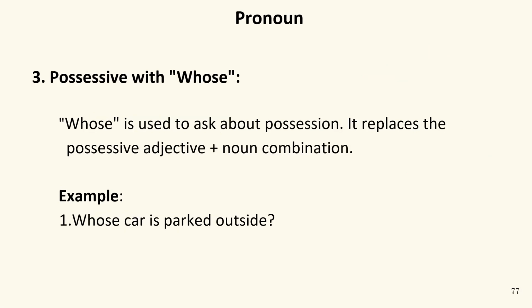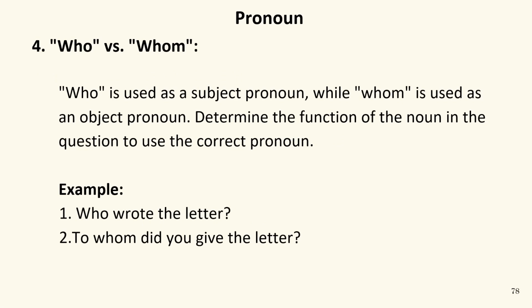Whose is used to show possession. We have already read who and whom. Now, there is a difference between who and whom. Whom suggests the object and who the subject. Who wrote the letter? So who is actually the subject, who is doing that particular task. To whom did you give the letter? Now, whom represents the object because there is a person who is giving the letter to someone else.